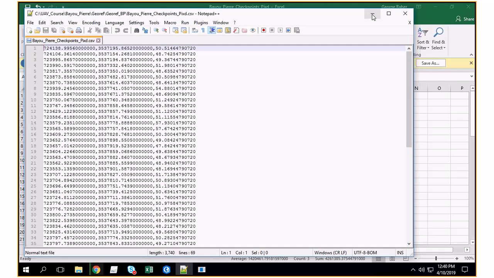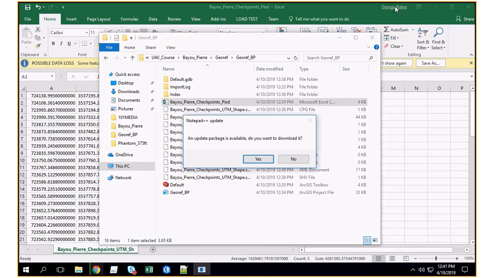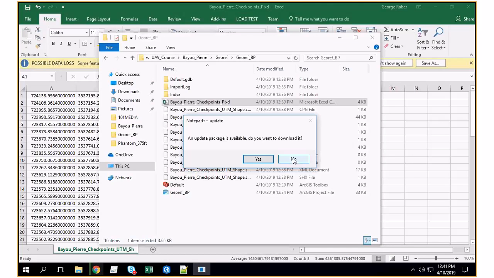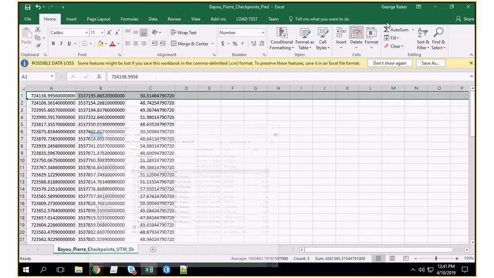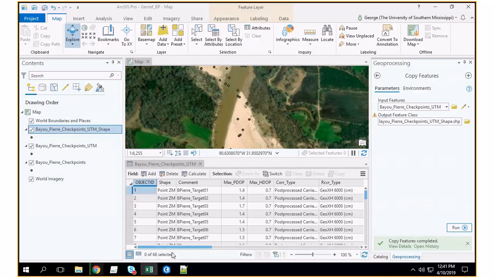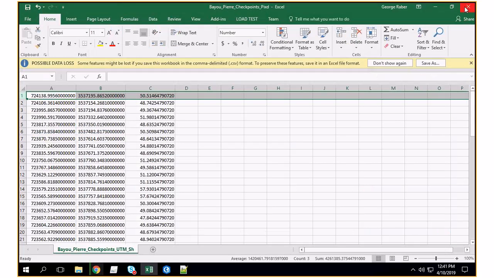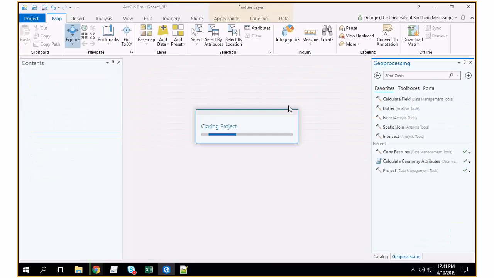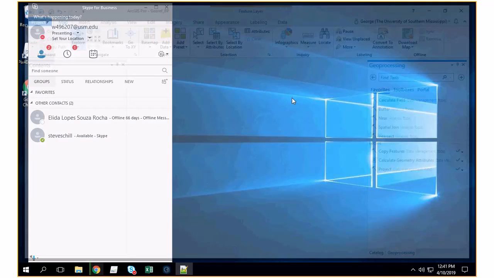Okay. All right. I think we're all set then. We might leave that open because we might modify that. Okay. I guess I'm just minimizing too many windows. I do want to close this window out just to make sure. Well, no, I can leave that window open. Okay. I can close out ArcGIS Pro, though. For now.